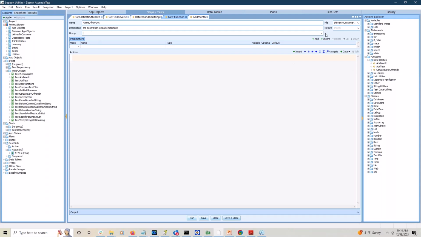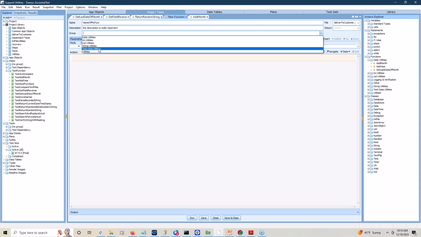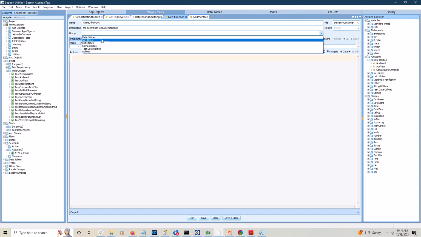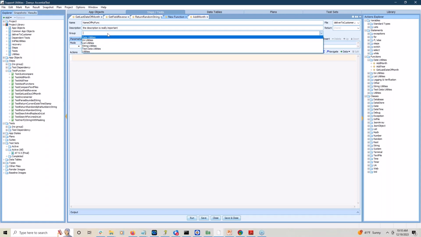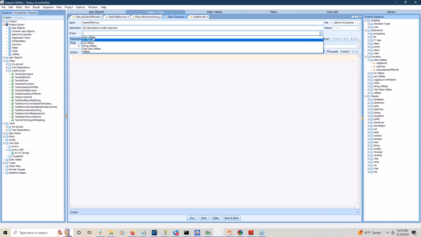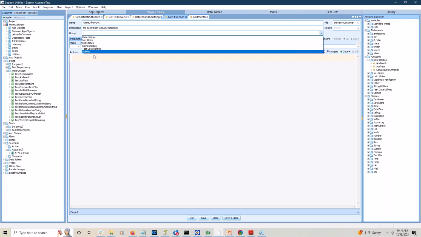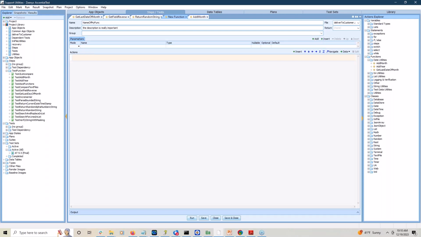The group is how we group the functions. And just like with steps, the first time you create a new group, you have to type it in. But then after that, you can see that the groups are here and you can just select a group. So if I said my new group and said save, then my new group is going to show up right here with the name of my function in it.